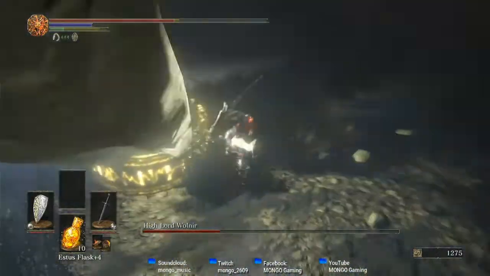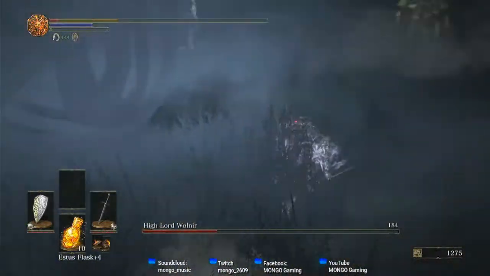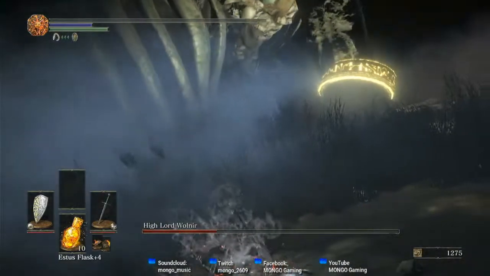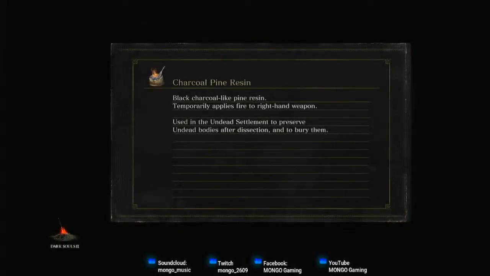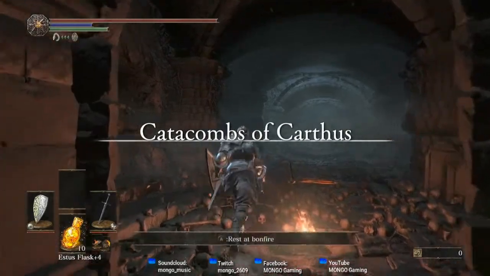No, no, no, no, no, no. Oh. Well, that doesn't seem right. So, the reason I died is because I got caught too far behind him or too far off to the side. And obviously he keeps his arms to the side. We were doing well. It's okay. We can try again.